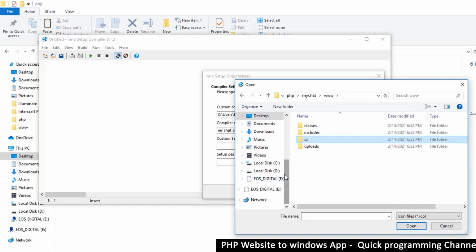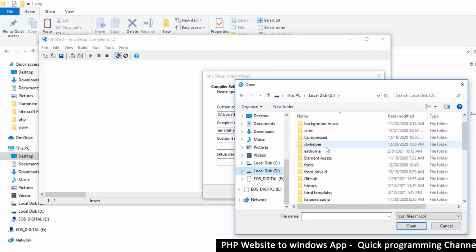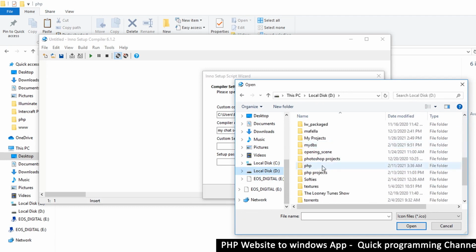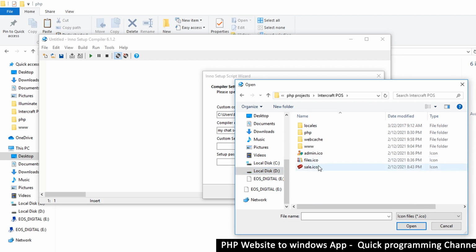It's a pity that I do not have that. So let me just search for an icon I can use here. I actually wasn't prepared for this part. Let me steal an icon from here. So I'll get this icon.